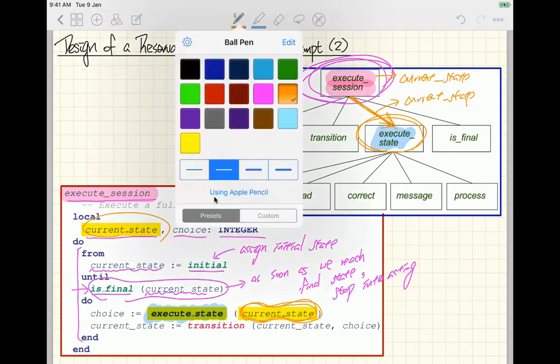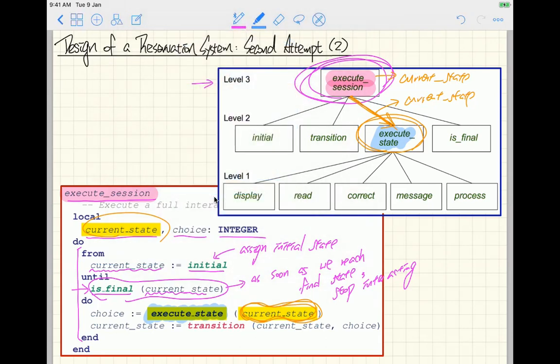And then after that, now this line over here should not be too strange to you. If you look over here, we say current states. After we handle the current states, we're going to do some transition over here. So basically, we're going to call the transition feature that we just defined, right? That's a transition query, and then there's the current states, and then there's a choice by the user, and then we just update the current states so we can continue again. Okay? Of course, if the current state, at the end of the iteration, reaches the final states, that means we're done. If not, we're going to keep going.